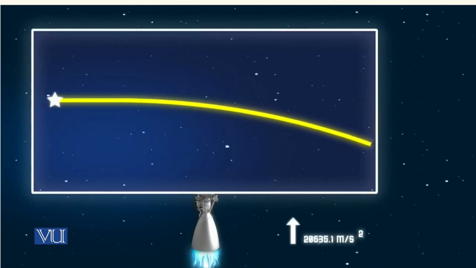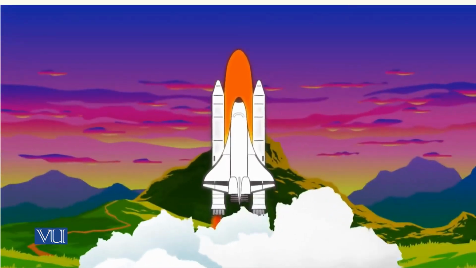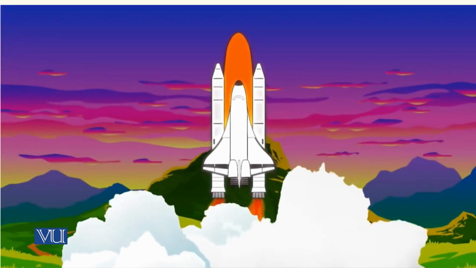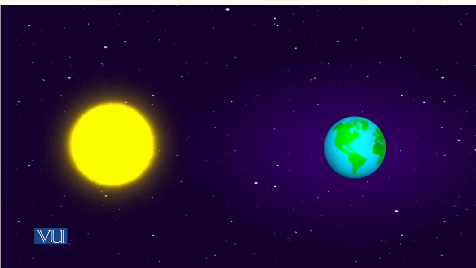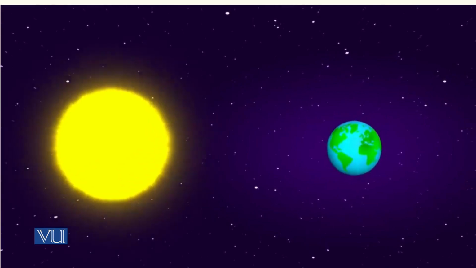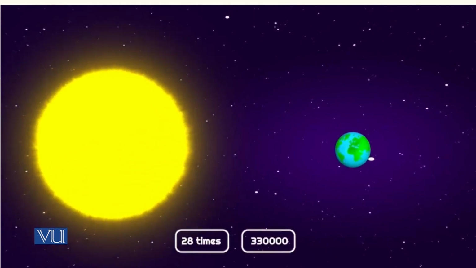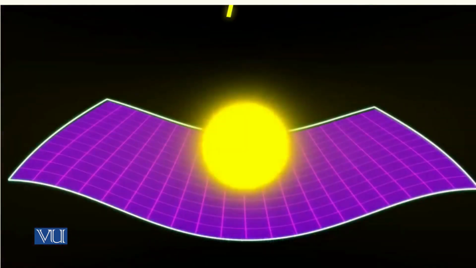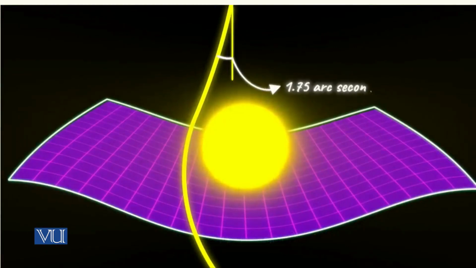Well, how do we prove this? In those days, it was impossible to build an engine that had such acceleration and implement it. In fact, not even a rocket was invented at the time, but we have gravity. The sun was the strongest gravity when it comes to our nearby things. Its gravity is 28 times stronger than Earth's because its mass is 330,000 times bigger. If we calculate what will happen in that gravity, the gravity will bend the light by 1.75 arc seconds.